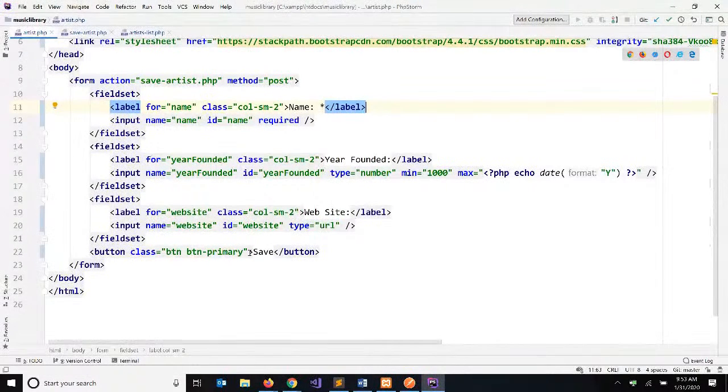Now I'd like to align my button over here. It doesn't really make sense to have the button over here. We don't have a label beside the save button, but we want to push it so it basically also starts in the 3rd column. The first 2 columns will be blank. So we can also add another class in our button, and what we want to do is offset it by 2 columns. So basically put 2 columns to the left of this button as padding on the left side and push the button over to the 3rd column, because our 3 text boxes all start in the 3rd column of our grid system.